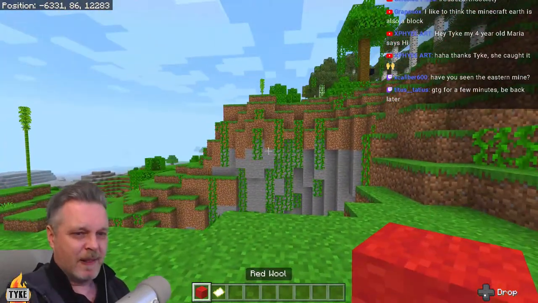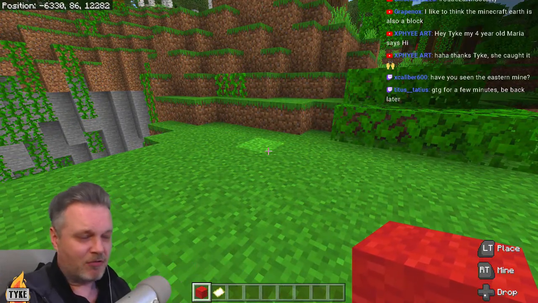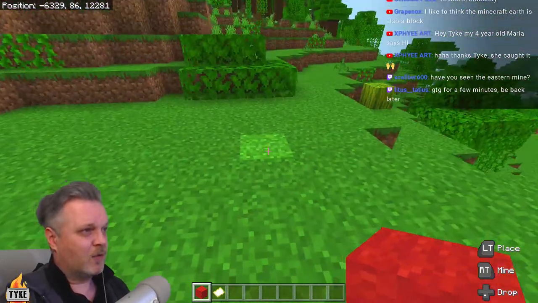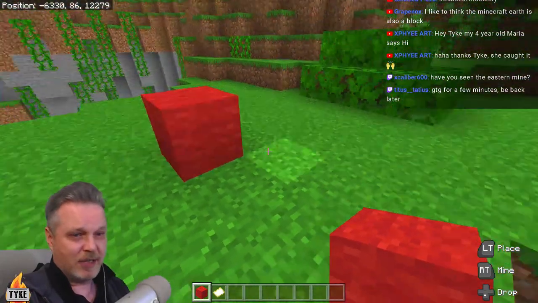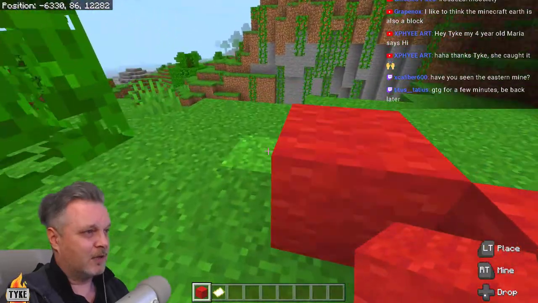What I'm thinking is, whoever is part of the exploration teams, we give them, I think it's 13 red wool. And what the exploration teams will do is, they'll do this. If they find something nice, they put a central one down and then three either side, diagonally like this.